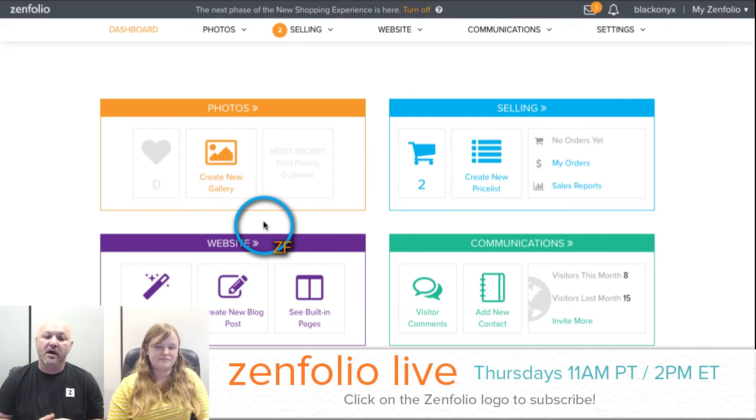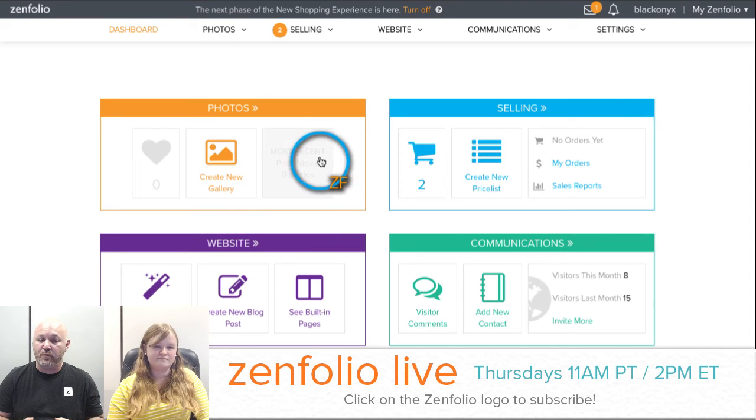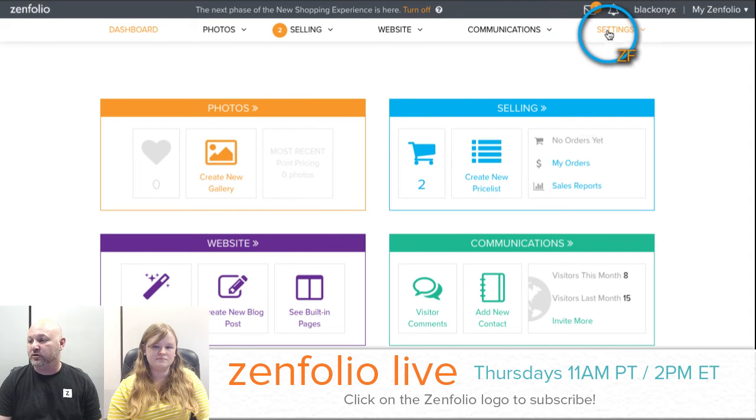So first of all, Zenfolio is not a domain registrar. We don't actually host domains, but you still can use a custom domain with your Zenfolio account. So what you would need to do is go through somebody like GoDaddy or Network Solutions or 1&1 or something like that, actually purchase your domain name and have it hosted there. And then you just need to change some of your domain settings. So I'm going to show you really quick what those settings need to be.